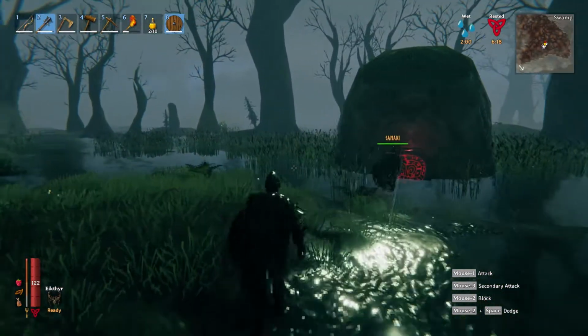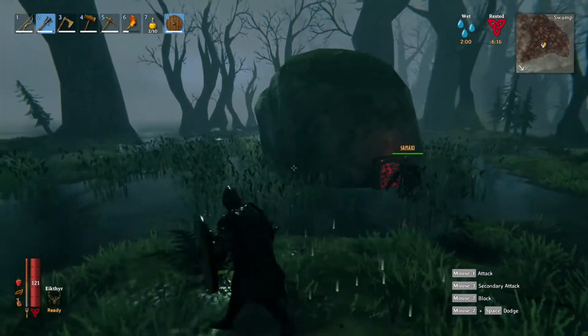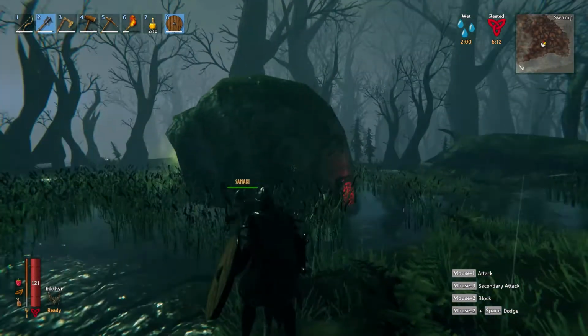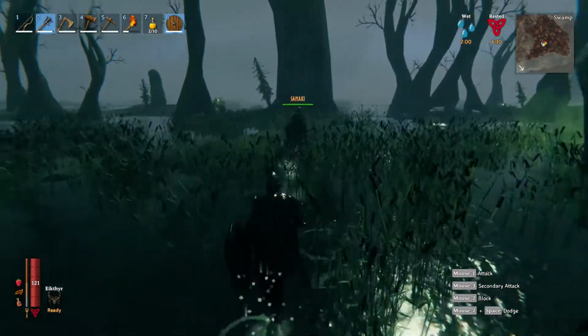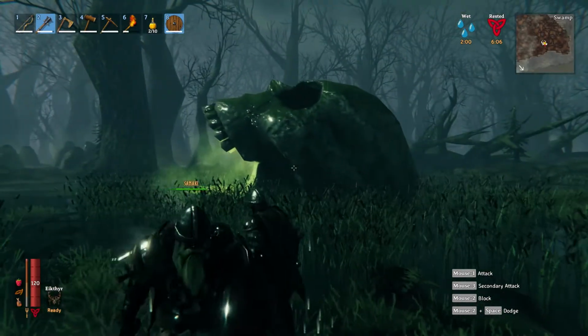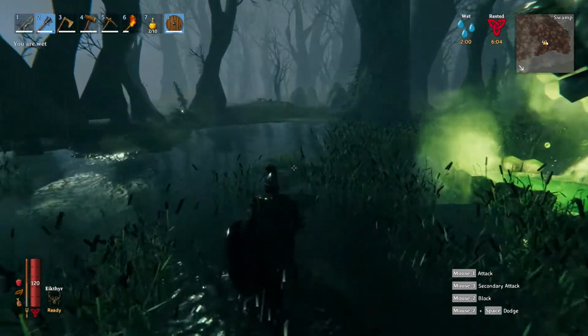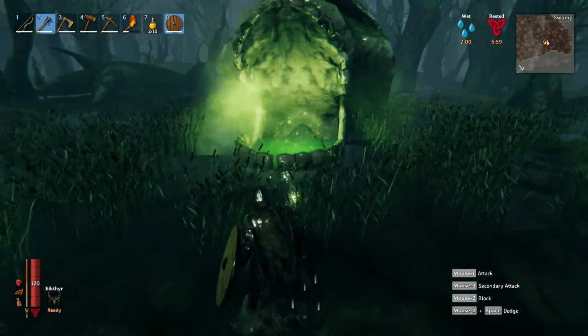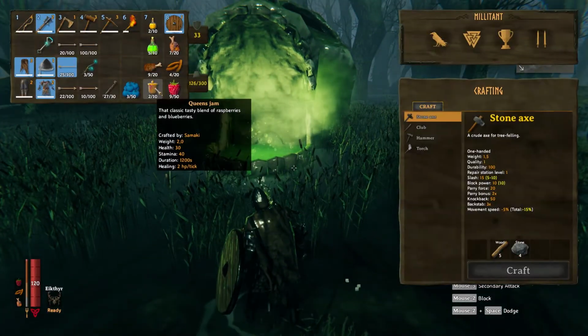Nice. You know what? I think this entire thing is going to stand up. We're going to have to fight a giant, you know? Yeah, this guy is probably the worst of the craziest. The thing is, arrows don't faze him. Arrows don't hurt him? Oh, that sucks. We need to melee him up. Oh, that's gonna hurt.